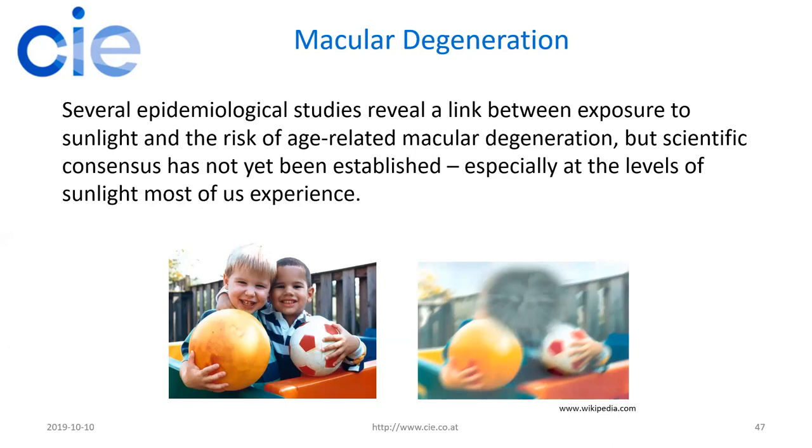And you may hear stories about the risk from macular degeneration. Macular degeneration is a concern as we live longer. It tends to be a disease of age, and what happens is the central part of our vision really stops working. The image on the right there shows what it looks like looking out. There are a number of epidemiological studies that suggest that exposure to a lot of sunlight causes this. We don't yet know which part of that sunlight is the problem. And of course, many of the people involved in these studies may be working on water or on snow, other environments where the reflection of light towards the eye is different from a normal environment where people are on grass, for example. So we keep this in mind, but I would like to stress that there's no evidence that light sources cause this effect, as opposed to very high levels of exposure to sunlight.